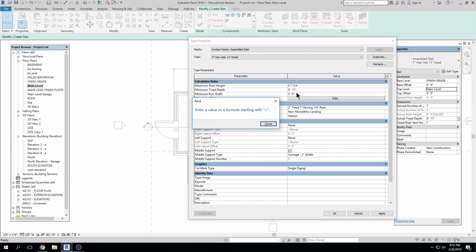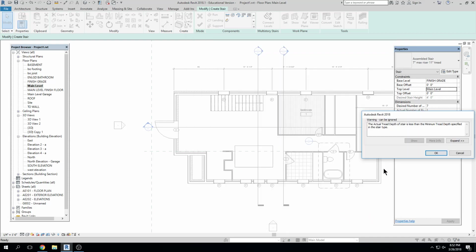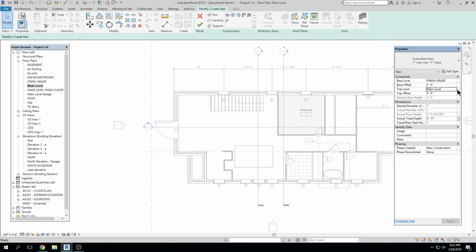Oops, I didn't need a dash in there. Bad habits. And the minimum tread depth will be 1 foot, and the width will be 4 feet. Okay. So I've got my treads, right? Okay, so we're going to go from finished grade to main level. Looks pretty good. So I'm going to click on sketch.